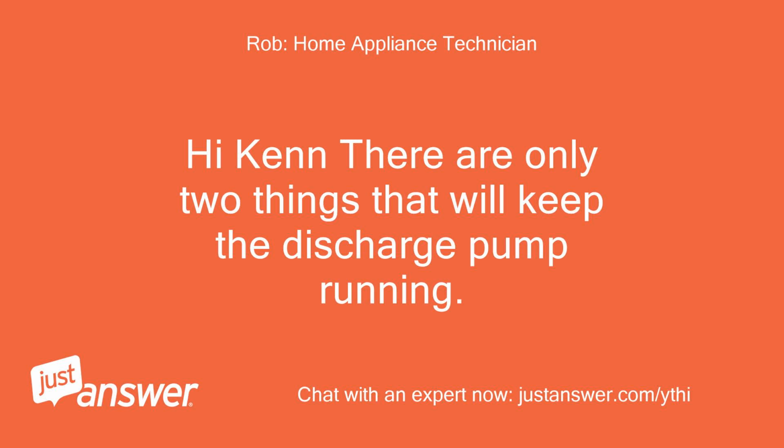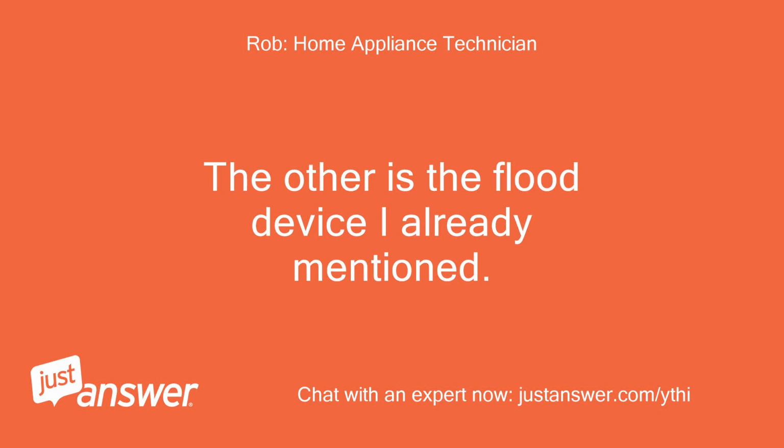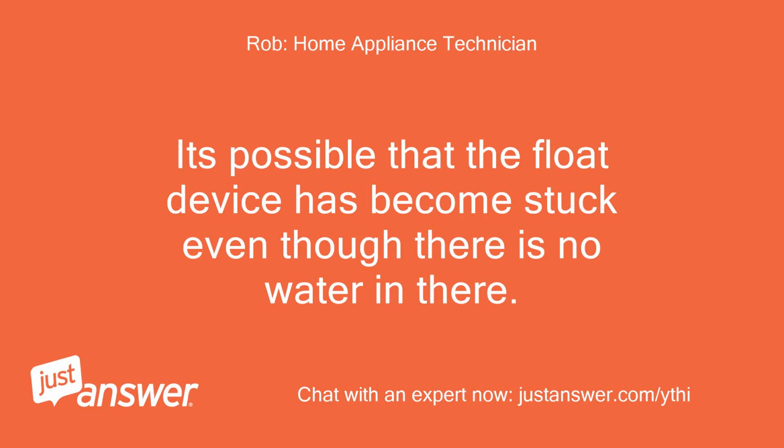Hi, Ken. There are only two things that will keep the discharge pump running. One is the main control board. The other is the flood device I already mentioned. It's possible that the float device has become stuck even though there is no water in there.